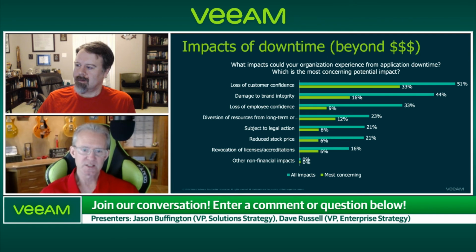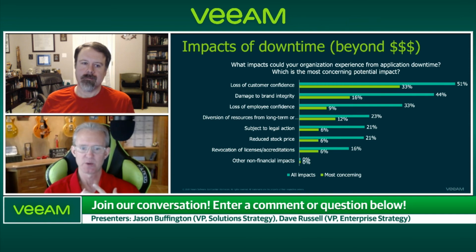I'll give my thought, and Jason, I'll tee it over to you because I think it's directly relevant to this point. In my opinion, it's been a hockey stick increase in terms of people's awareness of the impact of cyber and then the actual impact of cyber. I'll decompose that rapidly. The actual effect of cyber is certainly being experienced more because, unfortunately, there are more organizations getting hit for a second or more frequent time from cyber. So their impact is felt far greater. From an industry perspective, our overall awareness or concern has gone up dramatically. So I would say it's essentially exponential in terms of recent trend line.